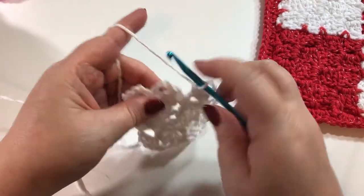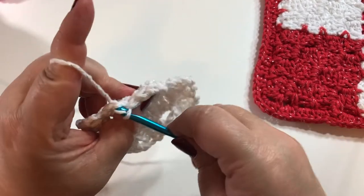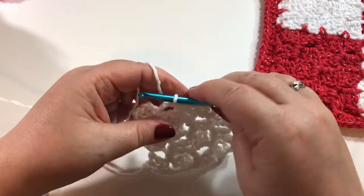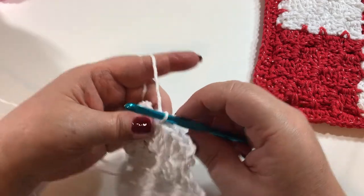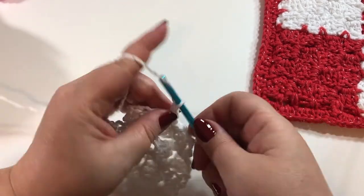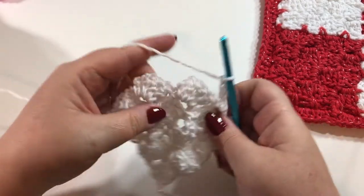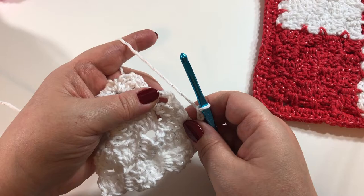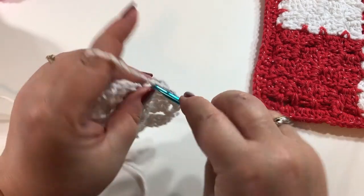Slip stitch into this chain three space. Now we're not putting another block there, so we're going to chain three. Might be easier to see it though if you turn your work. Chain three. We've got one block left to put in here. So right here we've got our chain three space.